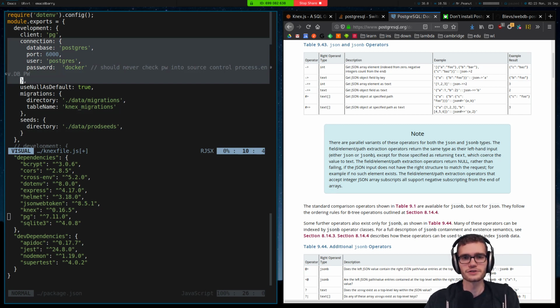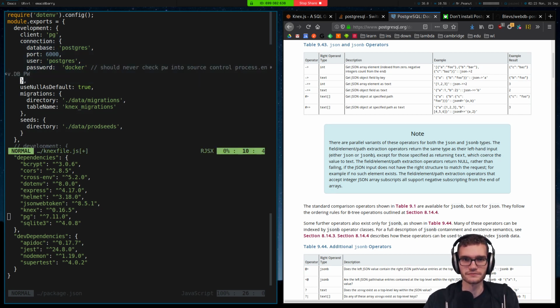Now, there's two ways to describe a connection to Postgres. One is using this connection object, where we have to specify some additional pieces of information, because Postgres is not merely going to be a file on our computer containing our database. It is going to be another, essentially, server that is running, and we have to communicate with it over a network.